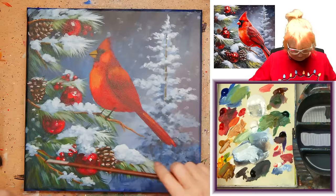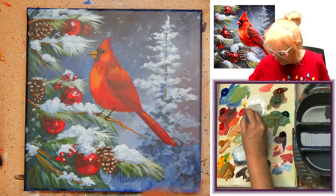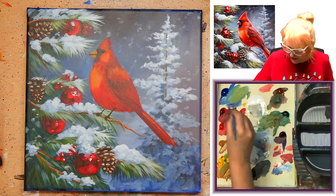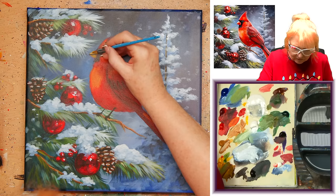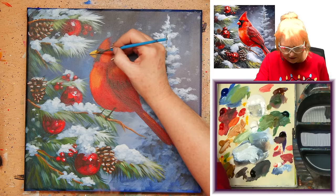Okay, let us come to the face. I'm going to grab a number one Princeton Select Liner. I'm going to get a little bit of my yellow and some glazing medium because it will help it blend and flow better. I'm going to go ahead and add a little of that yellow to the top of that beak. I'm going to go into my orange that I had over here. A little more orange.